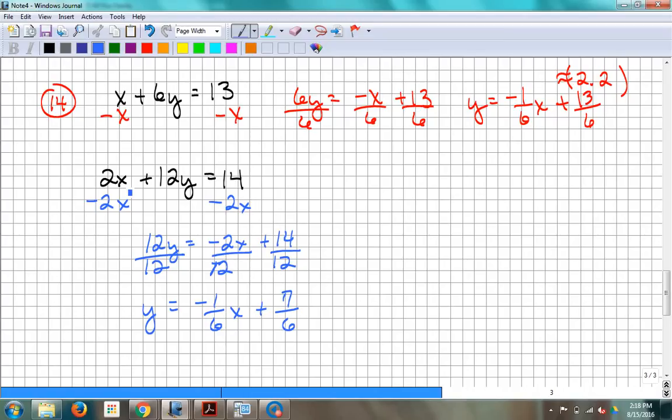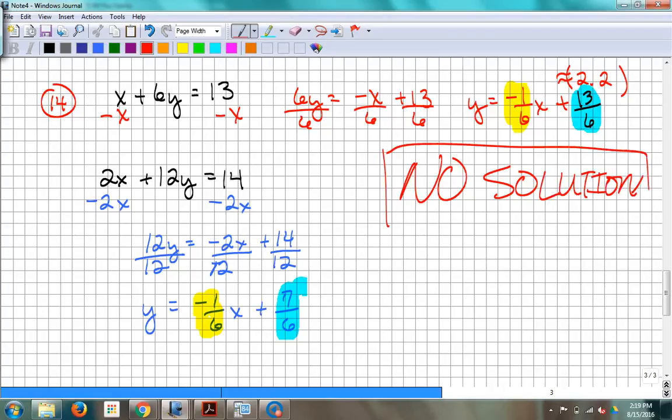So, do we even have to graph this one? Why not? Why is it no solution? They're parallel. How do we know they're parallel? Same slope. The slopes being the same and the y-intercepts being different tells us that these are two parallel lines. We really wouldn't have to graph these at all to get the solution to be no solution on this. No solution.